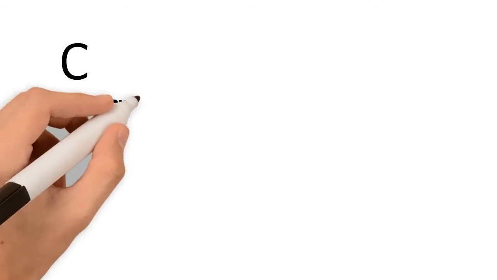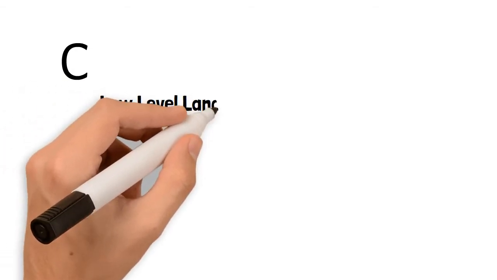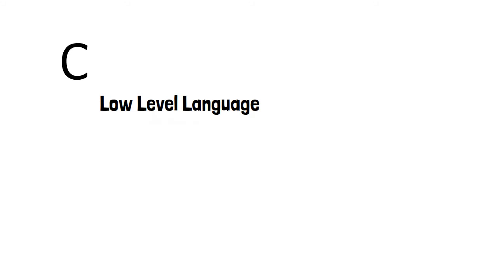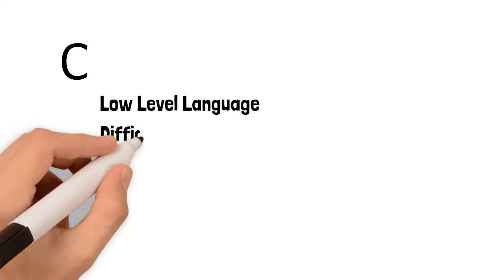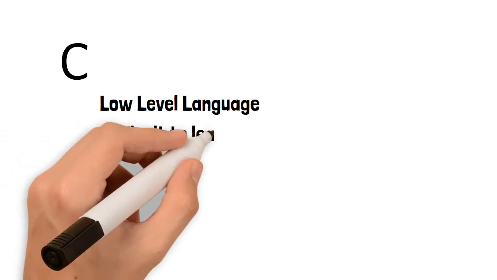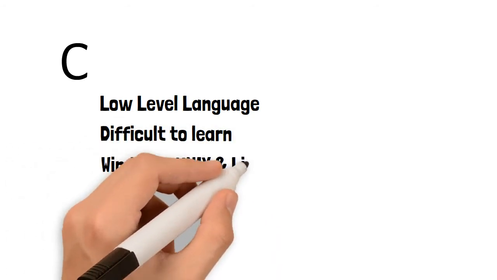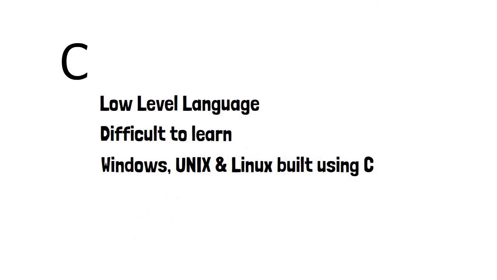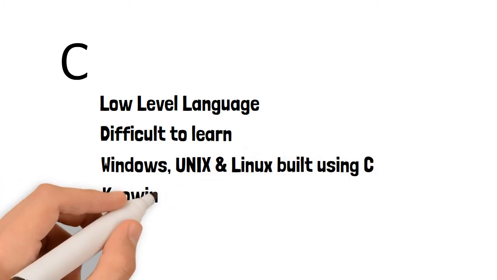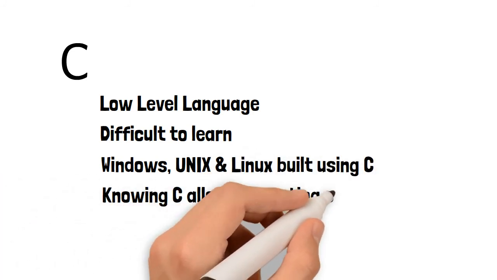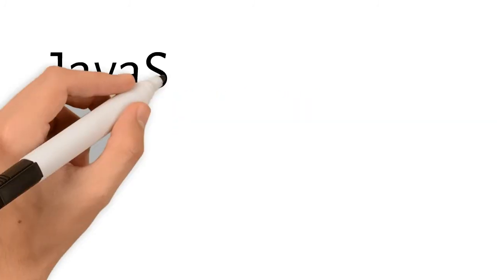Next is C, another language for ethical hacking, and is a lot more difficult to learn than Python and SQL, as it's very low level. A lot of systems like Windows, Unix and Linux are built using C, so hackers with C skills can easily try to find weaknesses in these systems. C allows hackers to gain deeper access into systems, like into memory and system processes, once they have successfully managed to infiltrate a system.